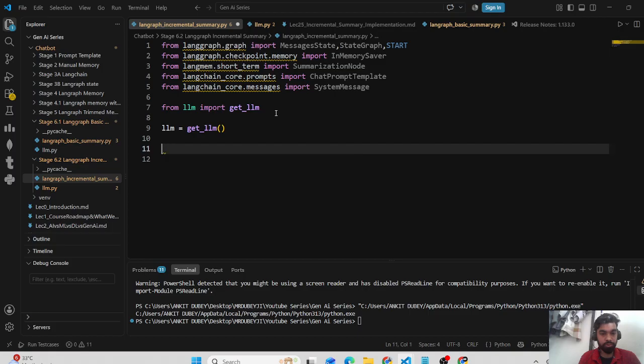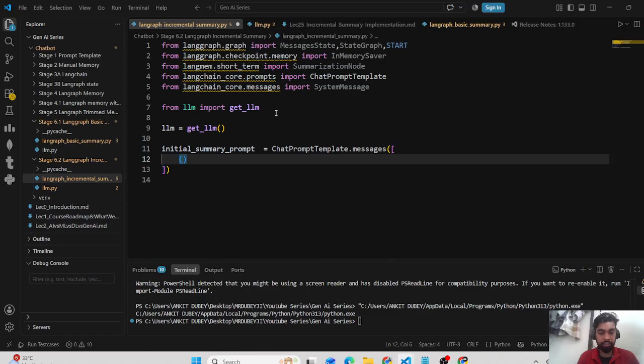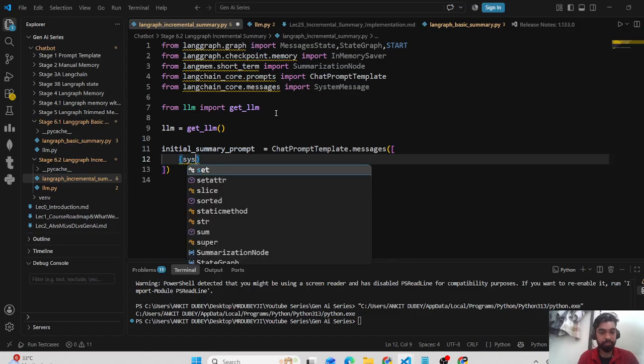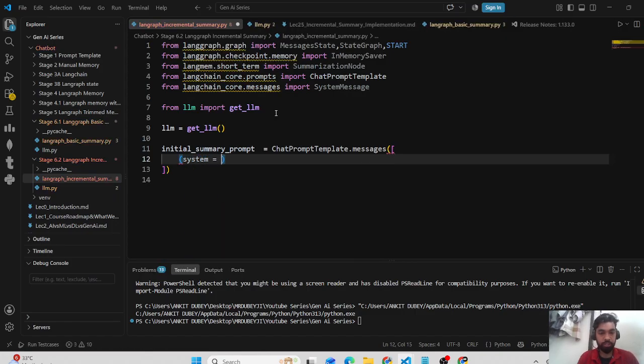Okay, so one is initial summary prompt. So this prompt is relevant when you are creating the summary for the first time, right? So chat prompt template dot messages, right? So there we will use a list of tuples, right? So system equal to, here we will give one summary prompt, right?